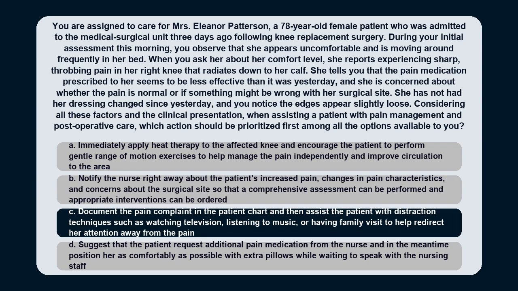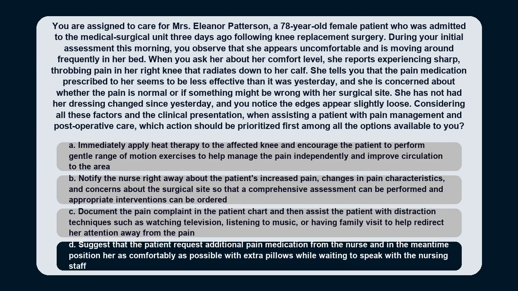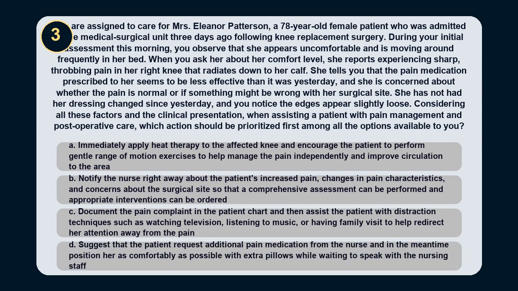Option C. Document the pain complaint in the patient chart and then assist the patient with distraction techniques such as watching television, listening to music, or having family visit to help redirect her attention away from the pain. Option D. Suggest that the patient request additional pain medication from the nurse, and in the meantime position her as comfortably as possible with extra pillows while waiting to speak with the nursing staff.